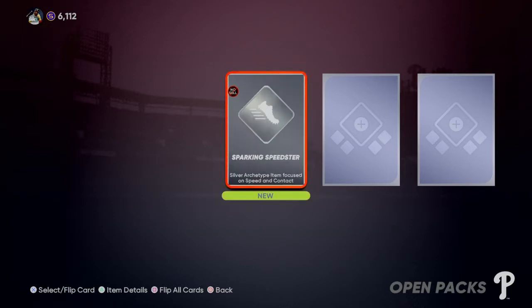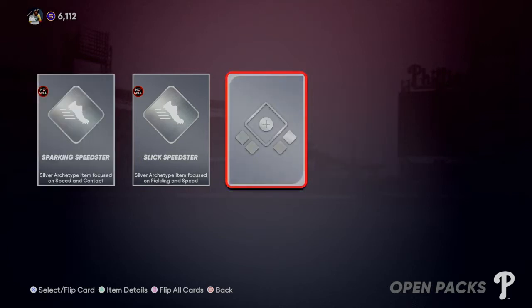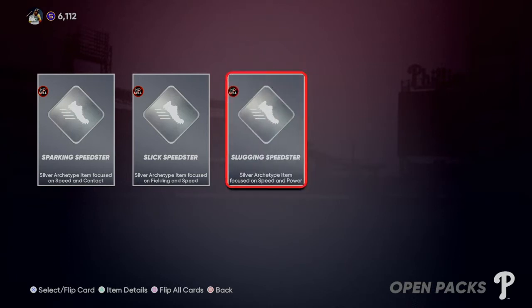So you got Spark Speedster, focus on speed and contact. Slick Speedster, Silver Archetype item, focus on fielding and speed. And Slugging Speedster, Silver Archetype item, focus on speed and power. Oh no.